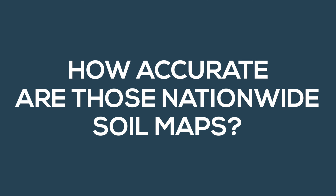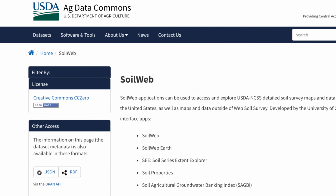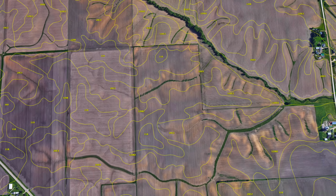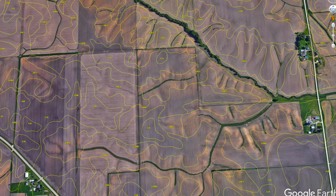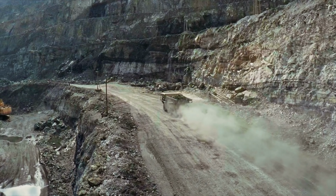Those nationwide soil maps, how accurate is that? We don't use those typically a whole lot in our line of work. I believe they were developed by USDA originally, so they're more agricultural leaning and upper soils. There are deeper geologic maps that talk about overburden soils and depth of rock based on mining data and well data from regions. But in general, neither one of those will give you a strength of soil. They'll give you a soil type or a soil profile. What we're doing is determining the strength of the soil to carry a load. So really the purpose of those is pretty different.